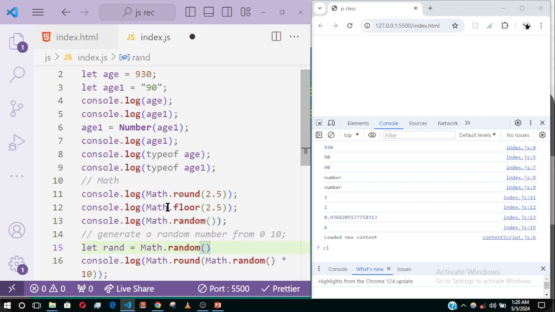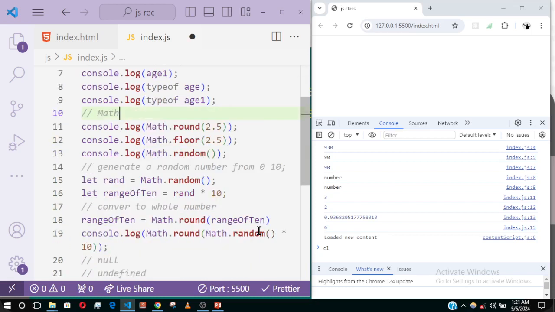So to convert it to a whole number, I'll just update the variables. I'll say Math.round, which will now be the rangeOf10. So whatever value I get for this range of 10 is going to be rounded to the closest whole number.